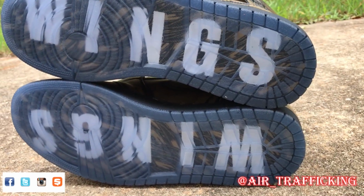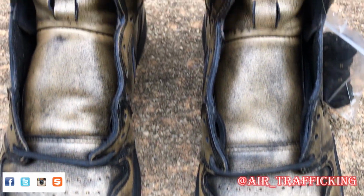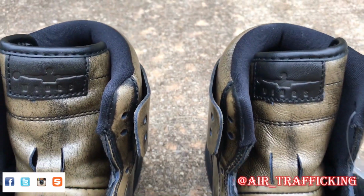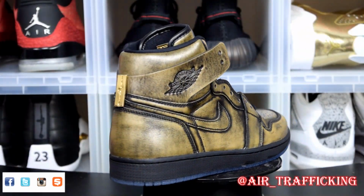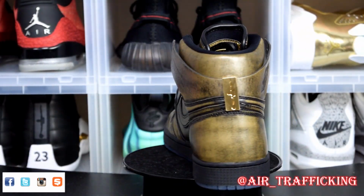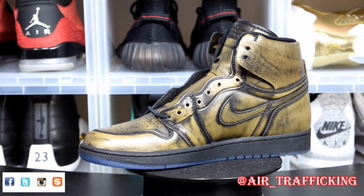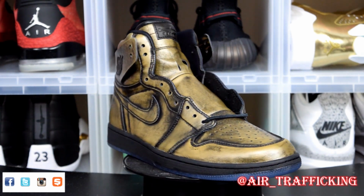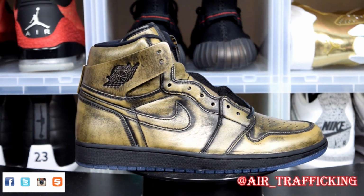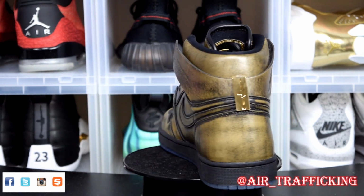Also with the upper having those black details on it, it just kind of looks antique. Sort of like what a statue would look like after many years of just sitting outside in the elements. But overall, I think it's a decent shoe. Again, like I said, it's going to be definitely hard to find things to go with these sneakers. Hopefully you guys, if you wanted it, were able to add it to the collection without breaking the bank. I know I'm definitely thankful that the hype died down on these quickly.